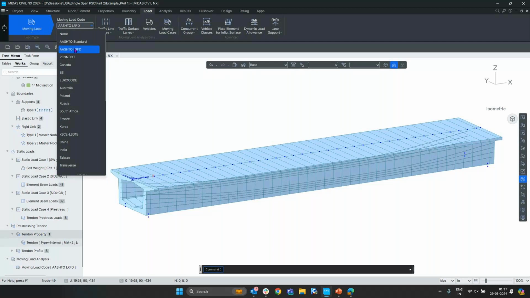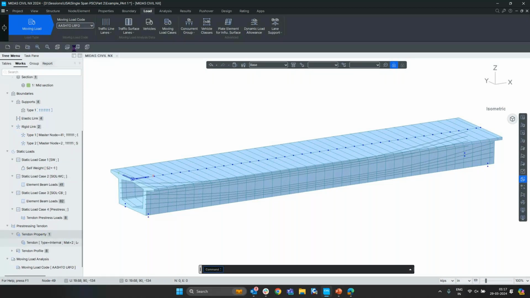So let's click on AASHTO LRFD. So you see there are different options which are available as per this code. So there are different options to define traffic lanes in Midas Civil NX. So one option is to define traffic line lanes and the other option is to define the traffic surface lanes.